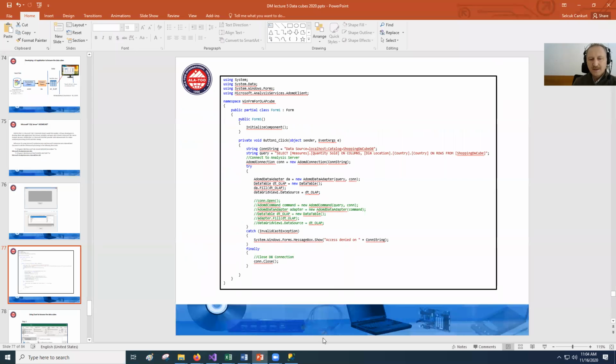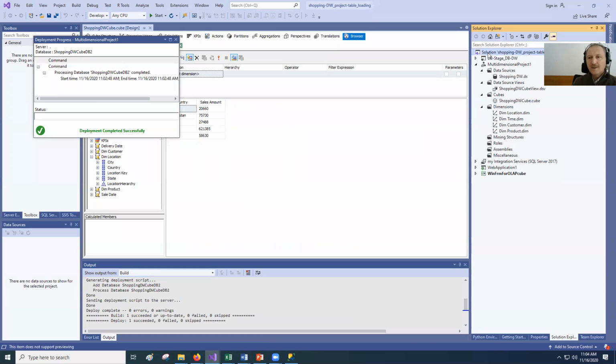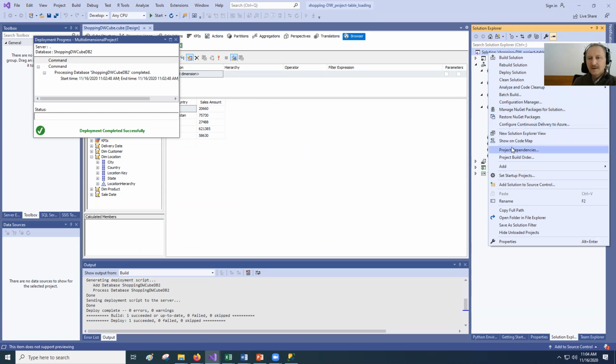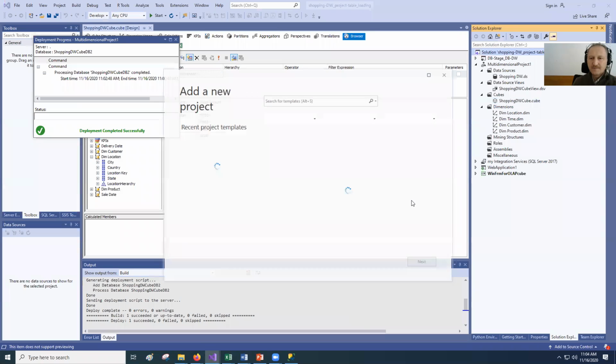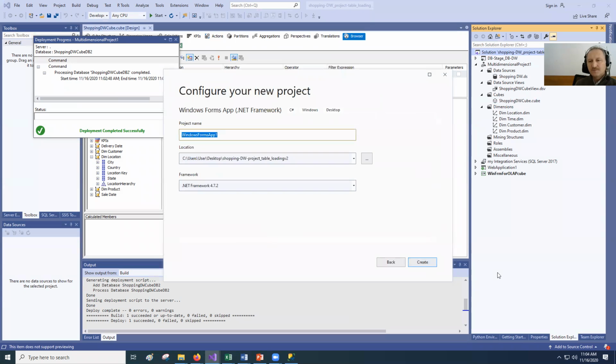Now let's do this in our application. For this, you need to add one more project here. Add new project. Which type of project? You can add a web-based project or a Windows Forms project. For this example, we will add a Windows Forms application. This means this program can run as a Windows Forms application for the data cube.